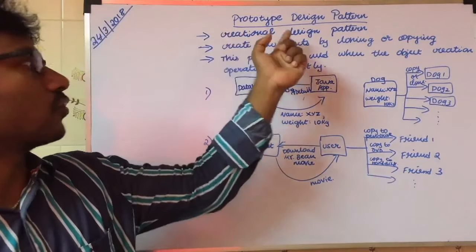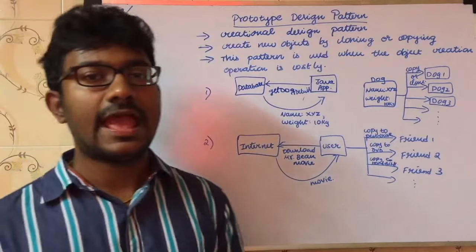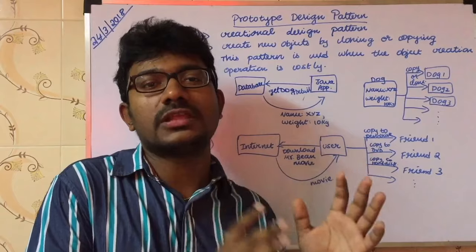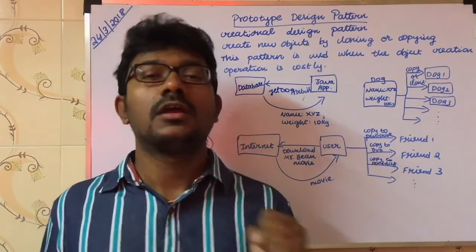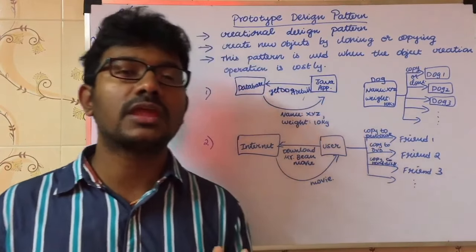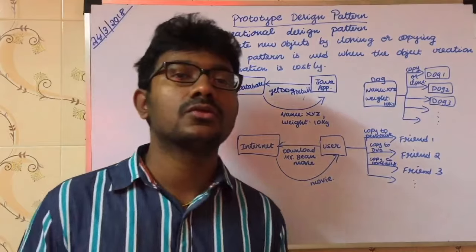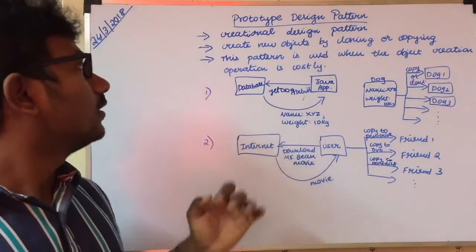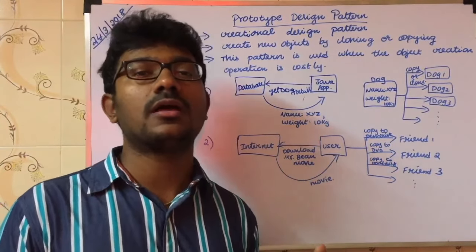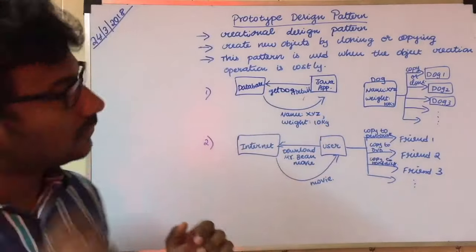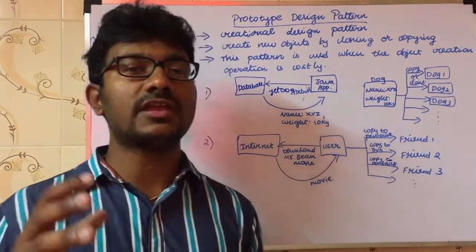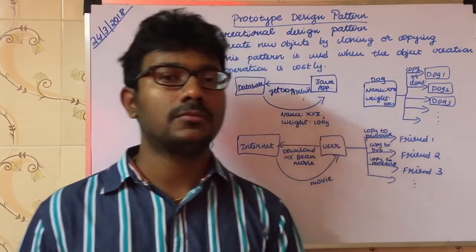Now we are going to discuss the prototype design pattern. The name itself conveys that it's a prototype. There is some virtual thing, by using which we can create the actual things. For example, if you are building a new house, there is some prototype. Using the prototype, you can create the actual object. So it falls under the creational design patterns because it plays its role while creating new objects. Create new objects by cloning or copying. This is the one statement that defines the meaning of the prototype design pattern.